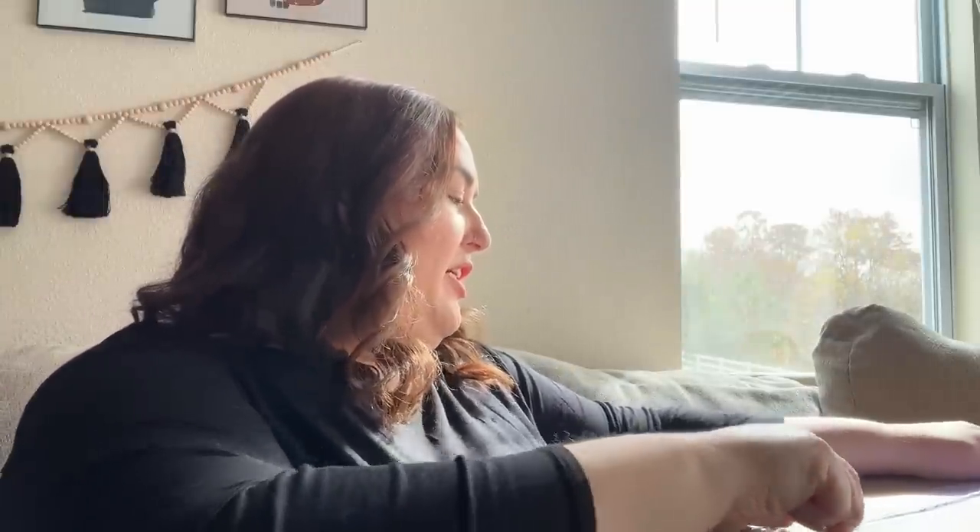It's a bigger box than normal so I'm interested to see what I got. I'll show the items, then try them on, and we'll decide what I'm keeping and what I'm not. Sometimes Dia & Co does have a five dollar styling fee promotion — I paid the $25 and the next day they offered the five dollar one, but my own bad timing is not their fault.